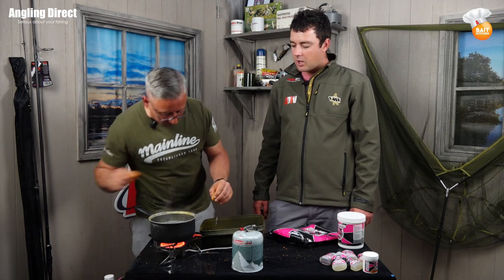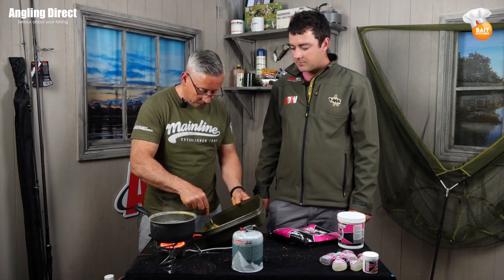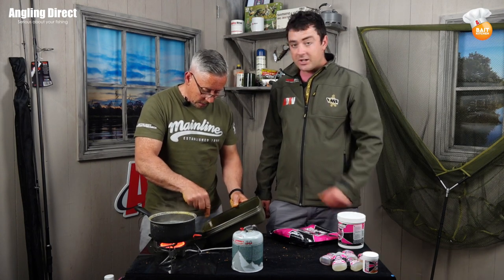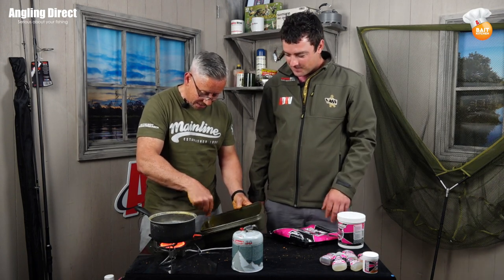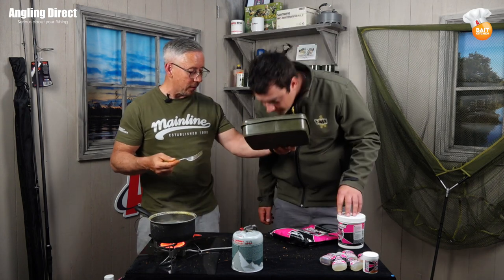Hopefully here we're going to make our own little twist on the cell. Some sort of fruity cell-y type concoction we've come up with. And you never know, Mainline could be bringing it out next year. I could have been the one to put my name on it. I should have patented it. Well, that does smell good. That fruitella is strong, isn't it? It does smell pretty nice. Get your nose in there.